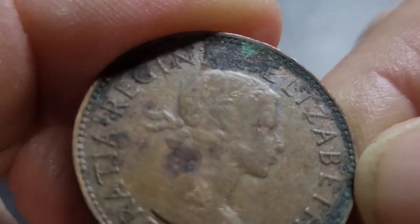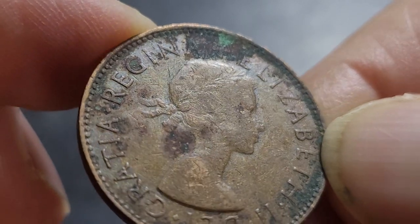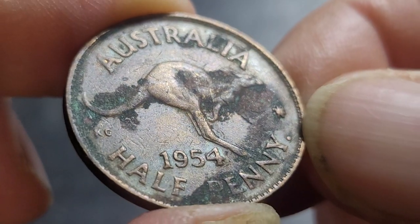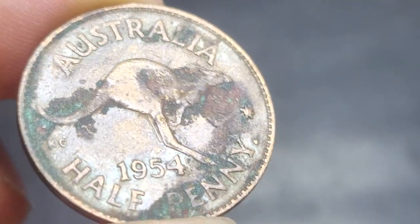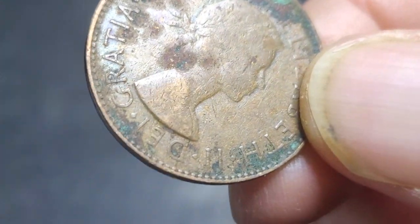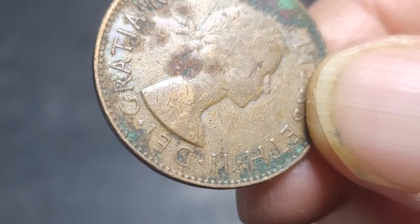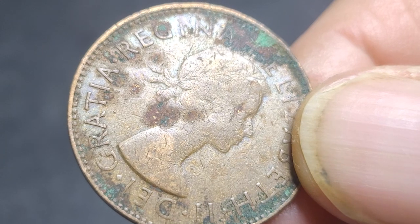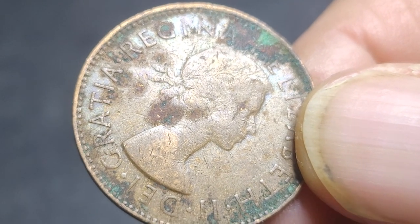So this one seems to have a bit of a weakness in the inscription. It seems to be a little bit worn, so I'm not really surprised about that. Okay, let's get the light over here. Also check to see if this is a type 6, because later on they did use a type 7 for the obverse. But I'm not too sure.